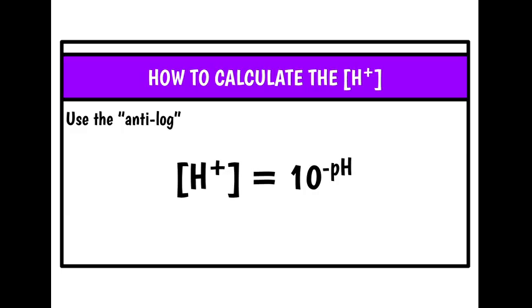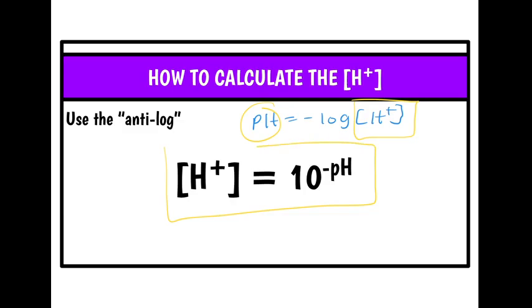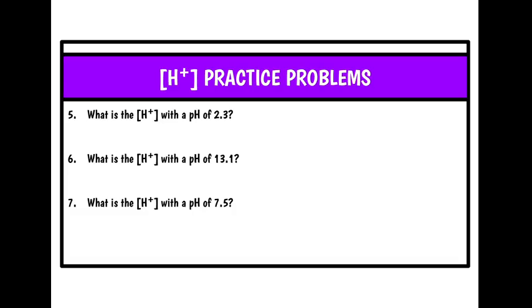So before, a second ago, we were looking at our equation, pH is equal to the negative log of the hydrogen ion concentration. So we were able to solve for this. But what if we wanted to solve for this guy over here? Well, now we're going to use this equation. So really simple. We're just going to go 10, and whatever your pH value is, we're going to take the negative of it and plug it in. So let's go ahead and see a few example problems. And again, that equation that we're going to be using is our hydrogen ion concentration is equal to 10 to the negative pH value.